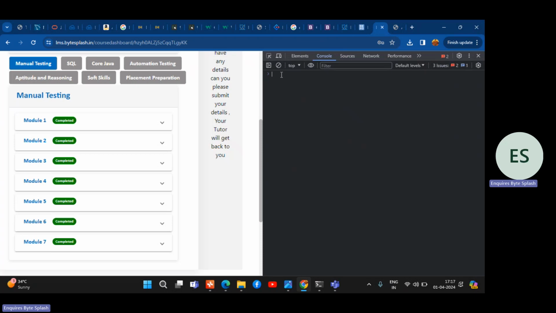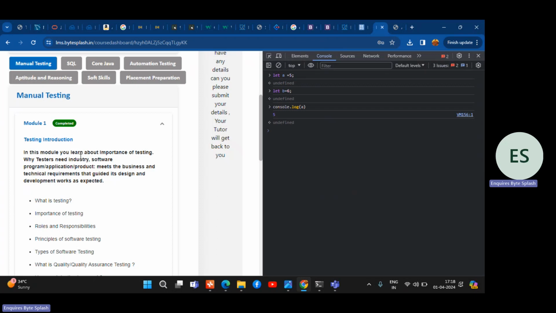Now see, I will create a variable, add two numbers and print the result. In Java you need to declare a type, in Python you write variable equal to value. In JavaScript, I will have the keyword let: let a equal to 5, let b equal to 6. Then I will print it. So this is JavaScript. Directly, the browser is embedded with the JavaScript V8 engine. Because we were clicking something and it is navigating, JavaScript is working.